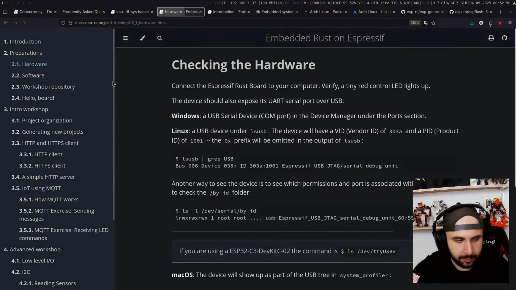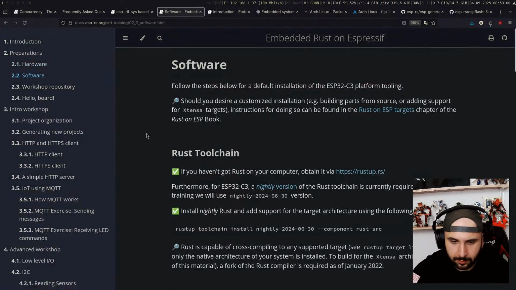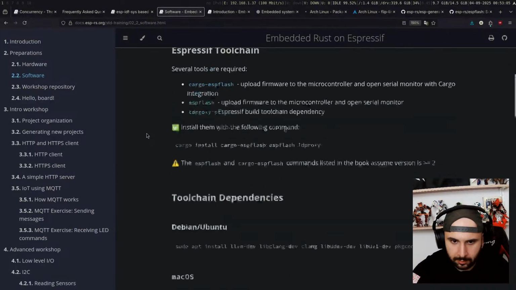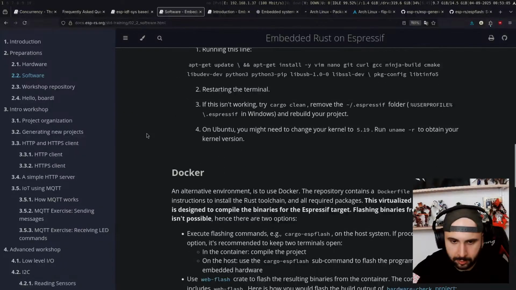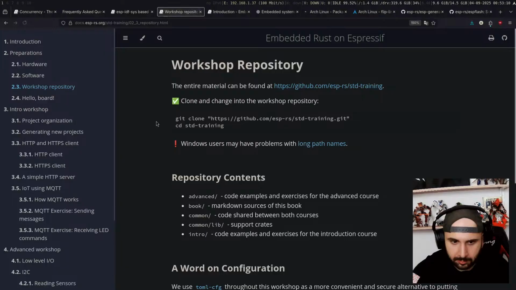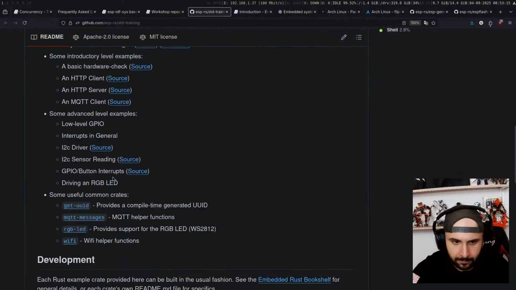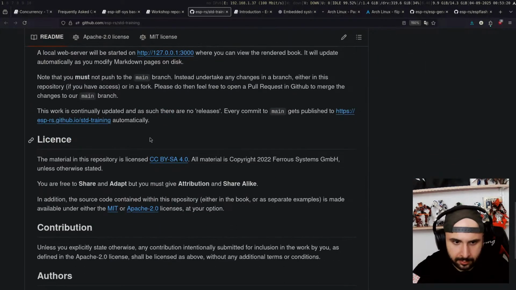Okay, hardware. I'm just gonna skim through this actually. Software. Okay, at this point we're familiar with these stuff. Workshop repository. STD training. Yeah, this is the thing that I just started.